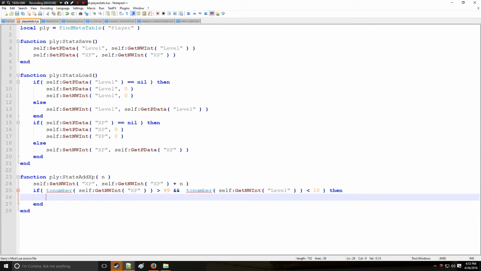we're going to be setting a local temporary XP. And this is going to be so we can carry over XP from the previous level to the next level. Okay, so we're going to say experience minus the experience that's required to level up to the next level. So if you're at 100 experience, like if this get NW int XP is 100 minus 100, no experience is going to carry over to the next level. If there's 110 minus 100, that's going to leave 10 experience to go over to the next level, and so on. So now we need a method to level up.